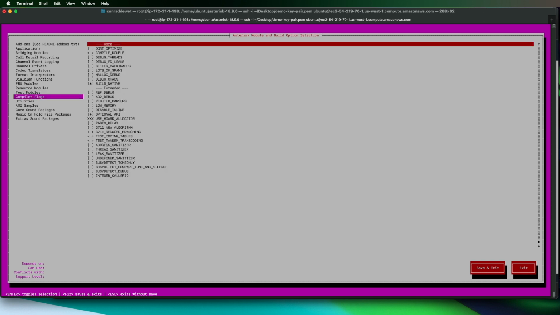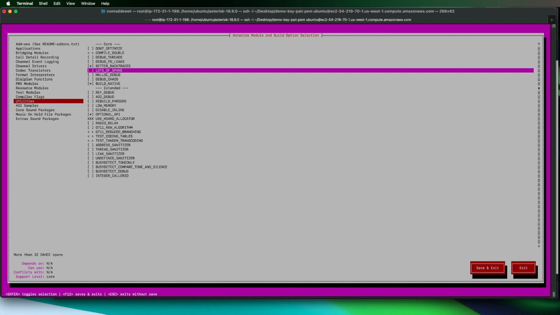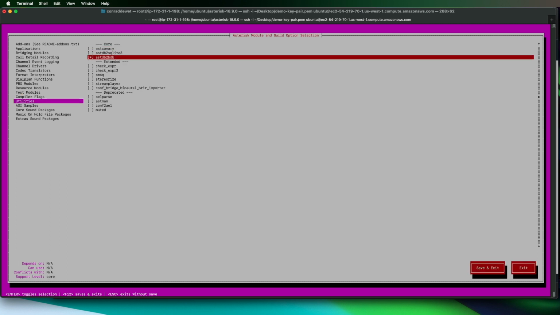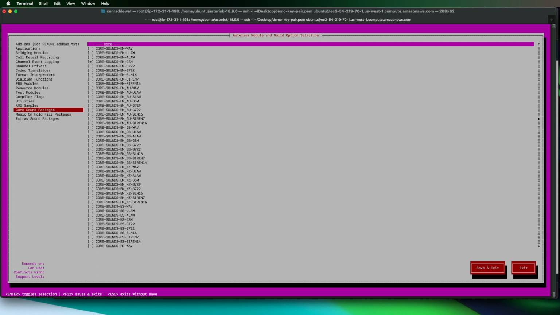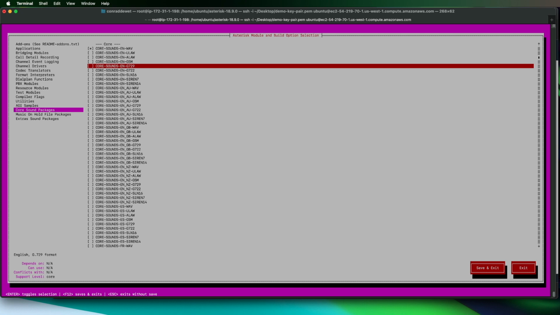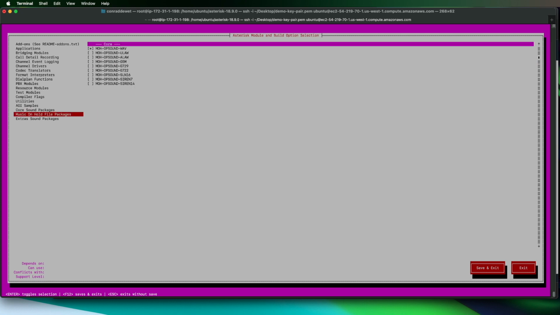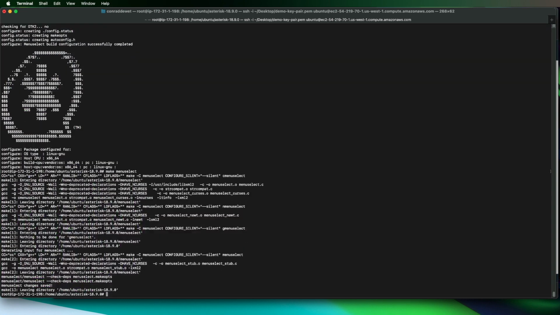The compiler flags, you know what I usually do, better backtraces. So I'm going to leave it on here. It's a fresh install, so I don't need any of the utilities. And the AGI scripts I'm going to leave out. I usually put it onto WAV and take off GSM. And music on hold is fine. No extra sounds. So I'm happy with that. I'm going to go over to save and exit over here on the bottom right. Save and exit, which will set us up for the next commands.